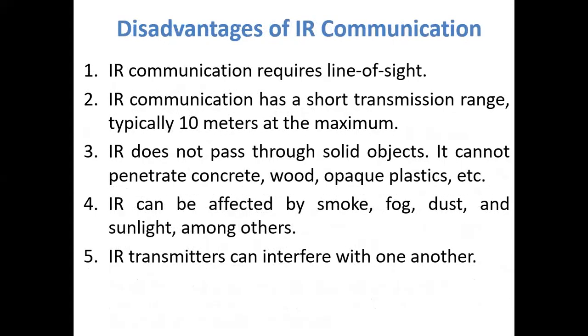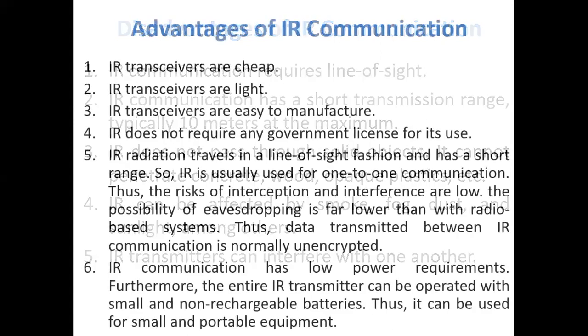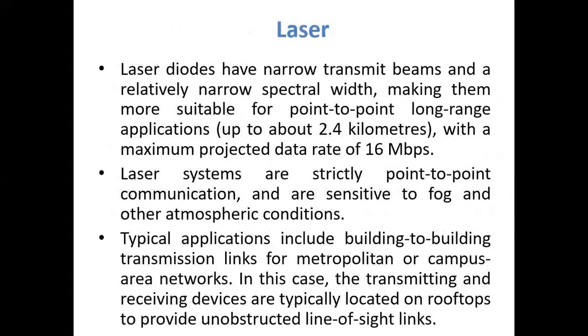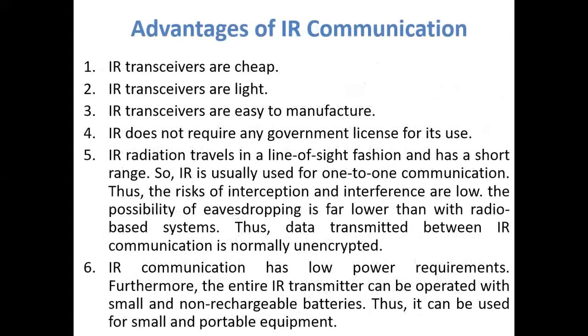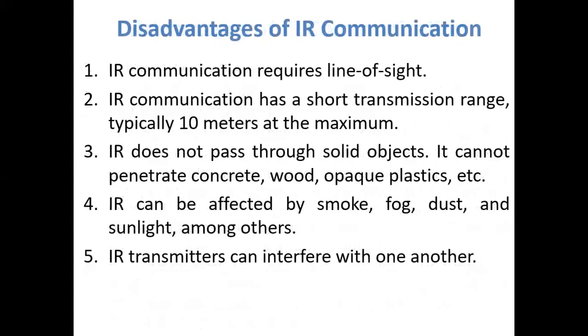First of all, it must have a line of sight unobstructed link. You need to make sure, otherwise it won't function. The transmission range is short, typically 10 meters at the maximum. Of course, with laser it can go up to 2.4 kilometers. The limit I have put here is for LED.